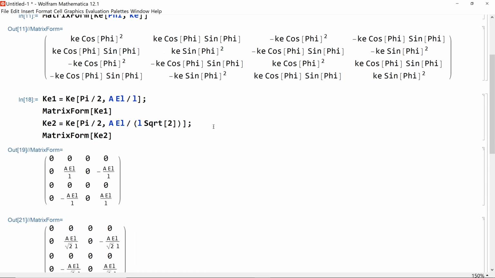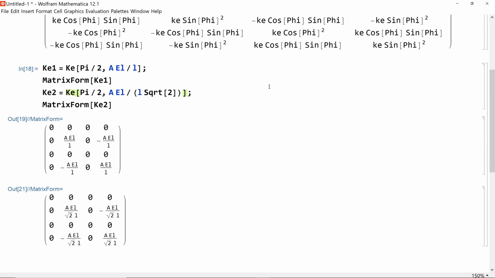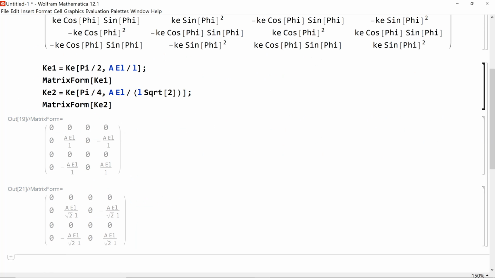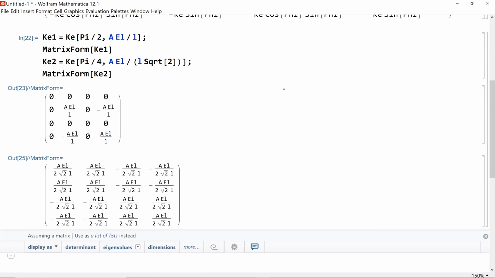Again, I press Shift Enter. Well, the angle is not Pi divided by 2. Certainly, it is Pi divided by 4. It's 45 degrees. Okay, here it comes.